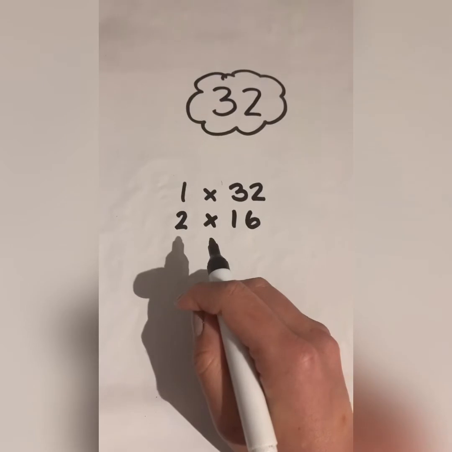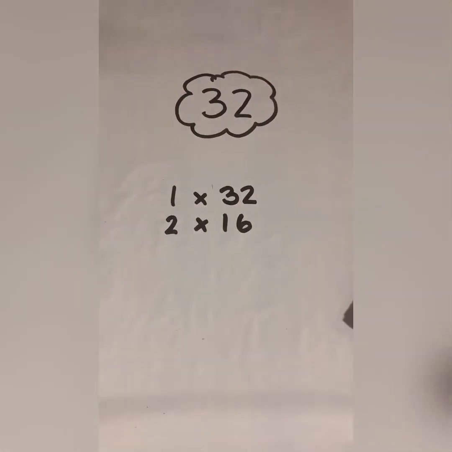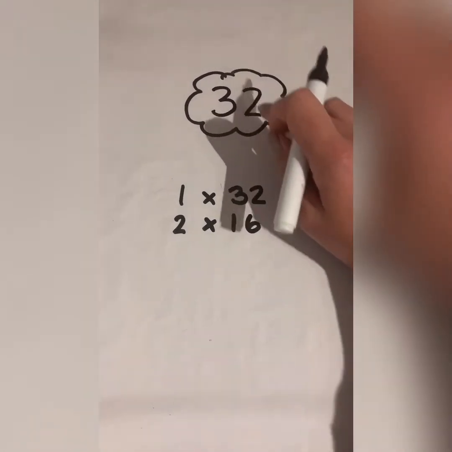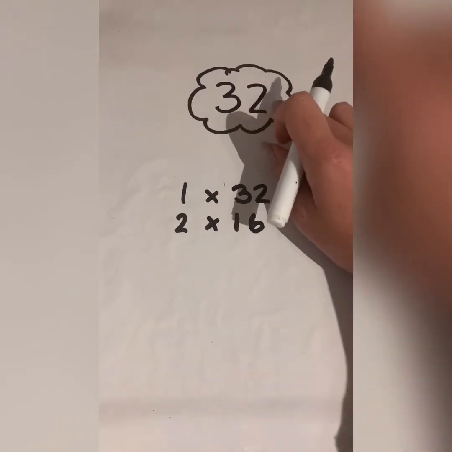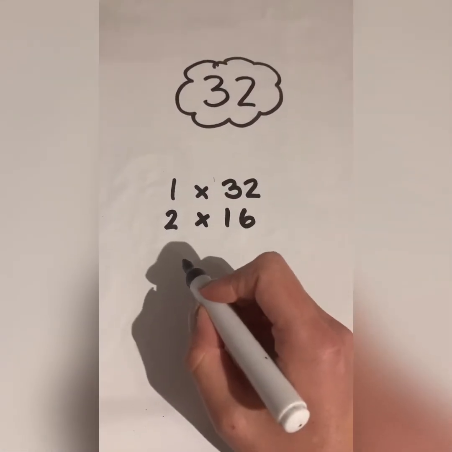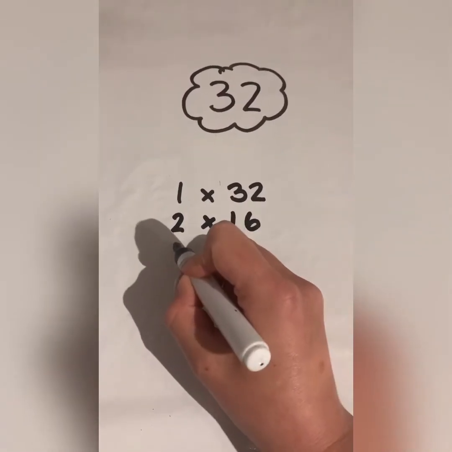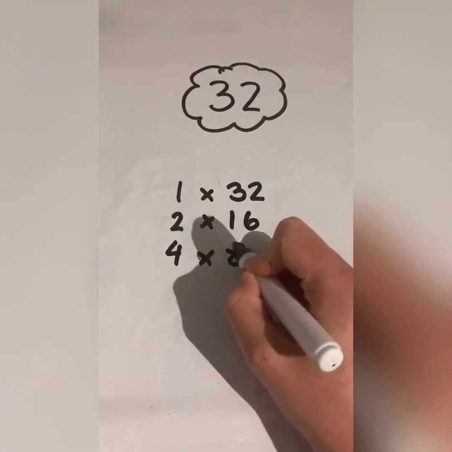Similar to when we do finding multiples, where you're finding multiples without going past the highest multiple of a number, well, this is the same. Our factors cannot be anything that goes past 32. It must give us 32. So the 3 times table cannot be used. Next one would be the 4 times table, and I know that 4 times 8 gives me 32.